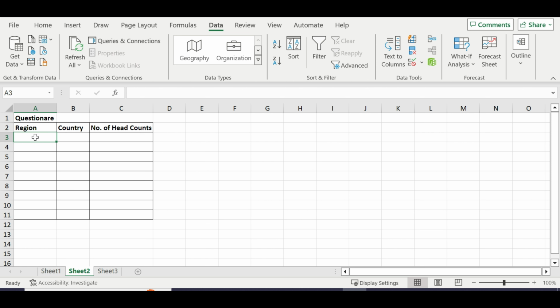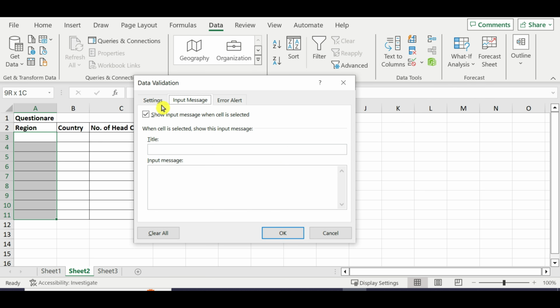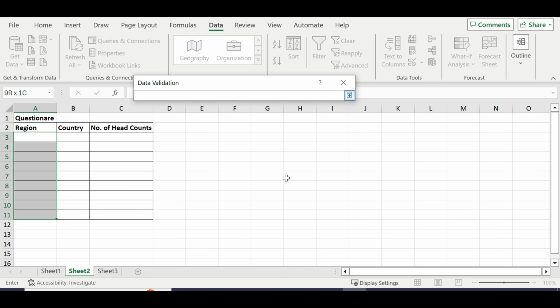First of all, let me select the range. So this is my region, the cells which I need to have the drop-down. Then I will go to Data, and under Data we need to select Data Validation. Under this I have to go to the Settings. We will select validation criteria List. In List we need to mention the source data. Source means the backup data from where the values will come up under the drop-down. So I'll select this source.